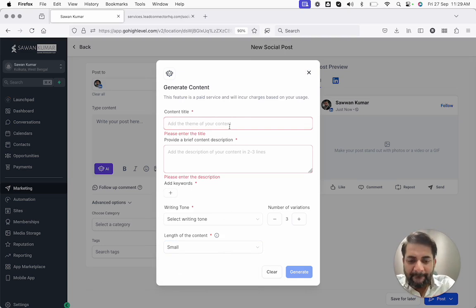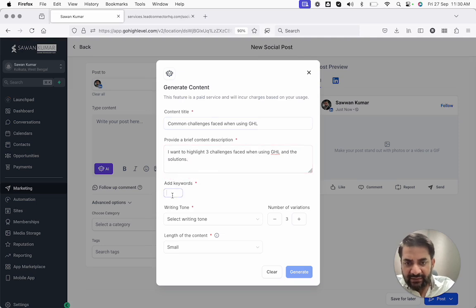Let's create so common challenges faced when using GHL. I want to highlight 3 challenges faced when using GHL and the solutions.